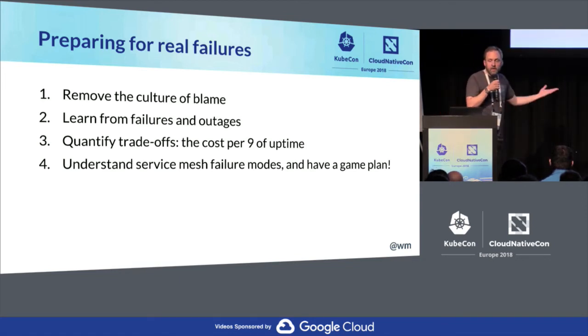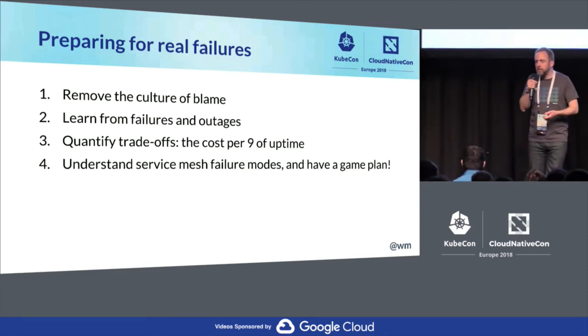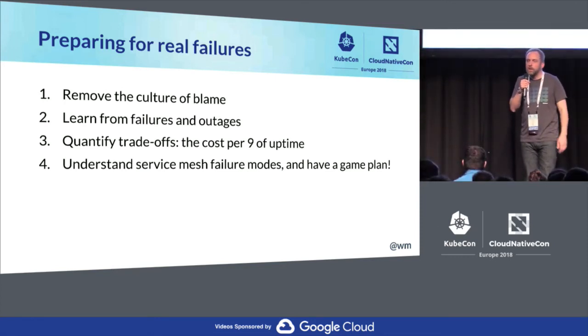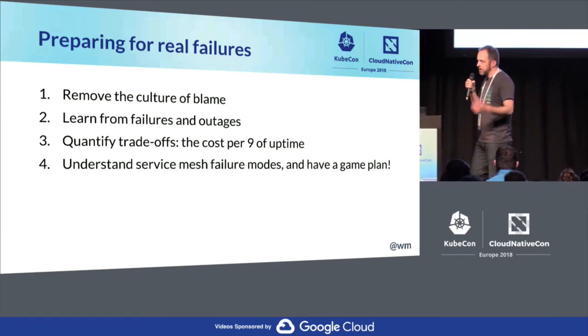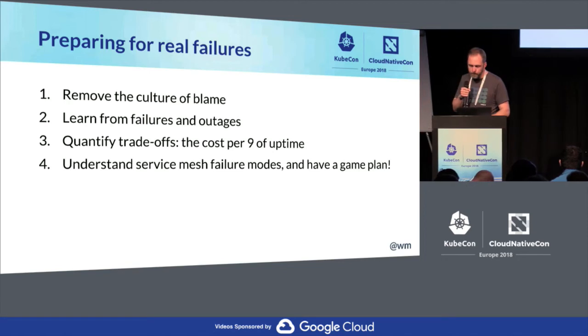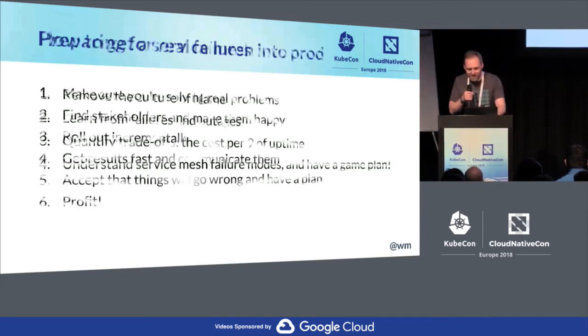And then understand the failure modes, right? Just like you're doing with Kubernetes, you've got to do the same thing with the service mesh. Kubernetes is going to fail. You've got to understand how that's going to happen. You need to have a game plan for when that happens. Same thing with the service mesh. Like I said, very little of this is actually service mesh specific.